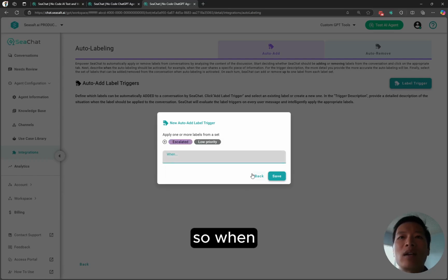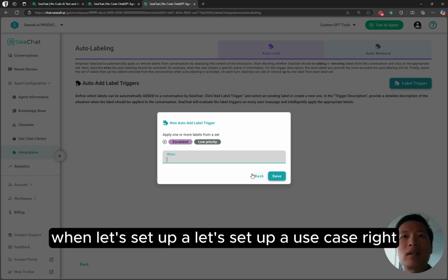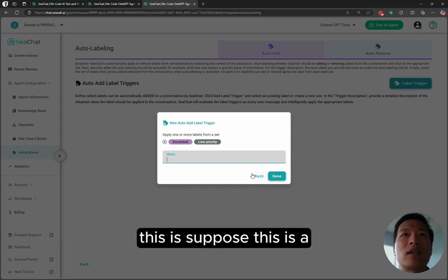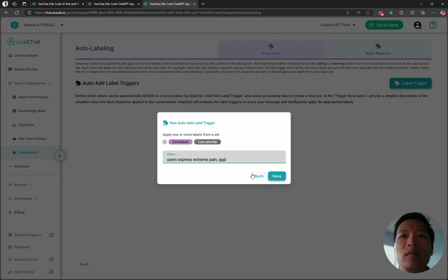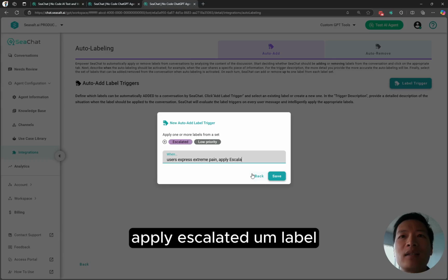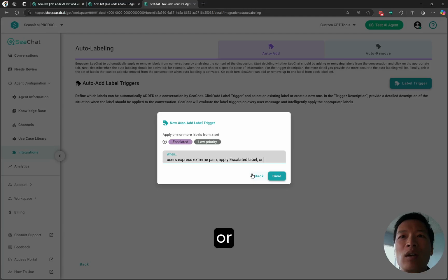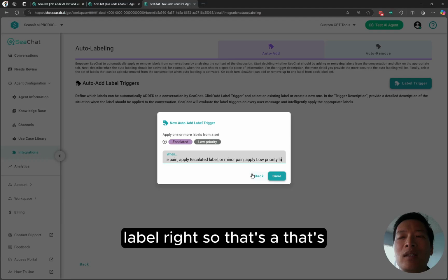So let's just set up a use case, right? Suppose this is a healthcare hotline, right? And then when users express extreme pain, apply escalated label, or minor pain, apply low priority label, right?